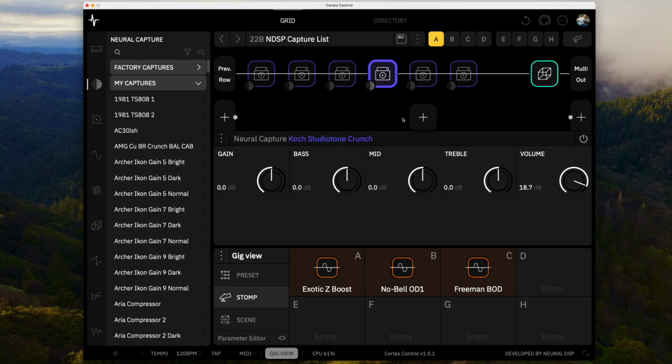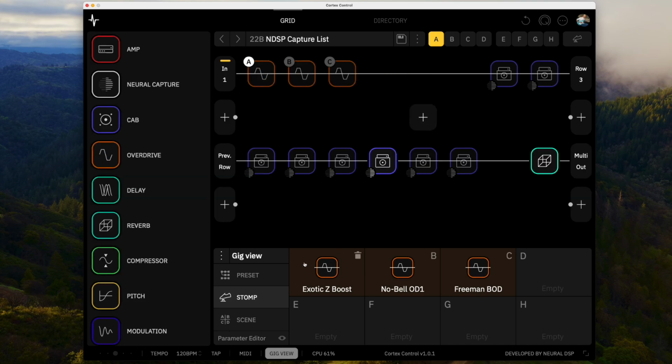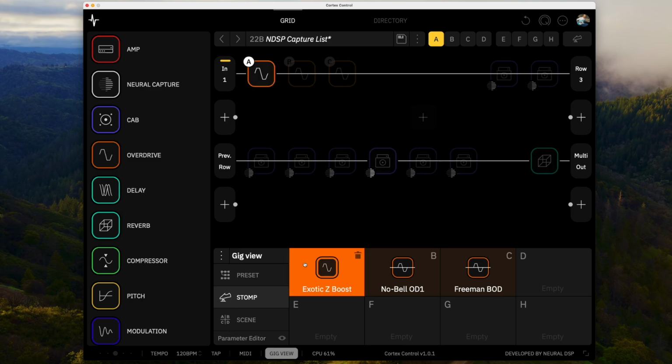Oh, Studiotone Crunch. That's pretty nice. I mean, the amp on its own isn't super great, but let's try giving it some pedals. Let's try giving it a pedal and see how it sounds.